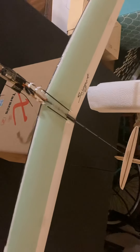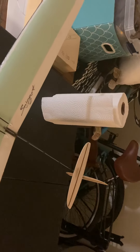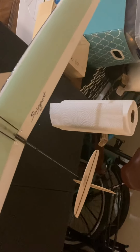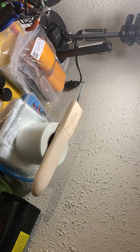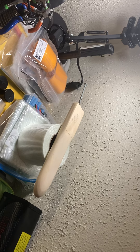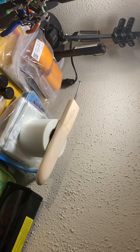For the next one, improvements will include a full XPS wing and glassed the whole way including the flapperons. The tails will be cut out of foam and glassed as well with a little spar — not a full flying stab. It'll be full house: flapperons, elevator, and rudder. It'll have a real pod — I've made a wooden plug and I'm going to glass it in the traditional method and put the electronics in the pod.